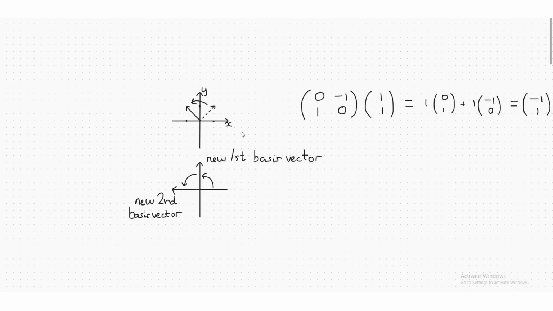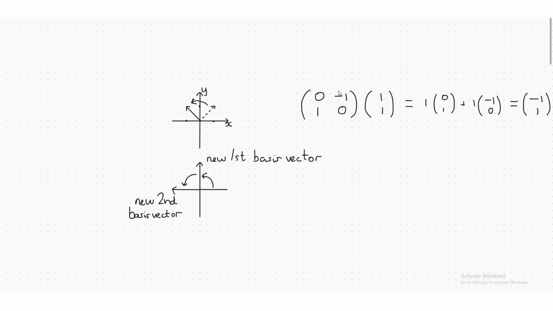Now let's look at an example which you'd be much more likely to see if you were studying maths, probably at A level, maybe further maths. Here we have a 2D vector this time. We're scaling it down a bit. Let's have a look at what this matrix is telling us. It's telling us the first basis vector is now 0x but 1y. So it's changed our x basis vector to be the y basis vector.